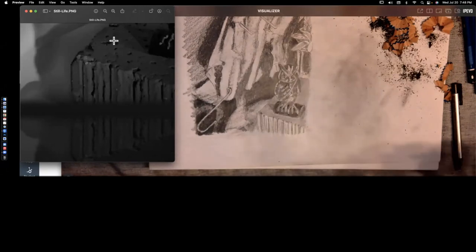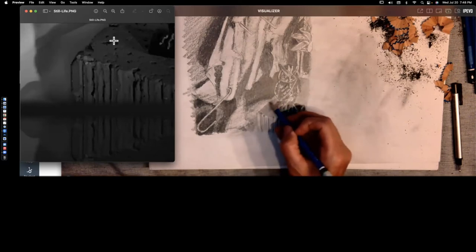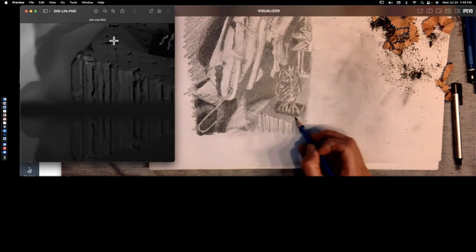If I can make that brick a little bit darker. I'm not putting texture on the brick yet because I want to get the local color, the value relationships first.